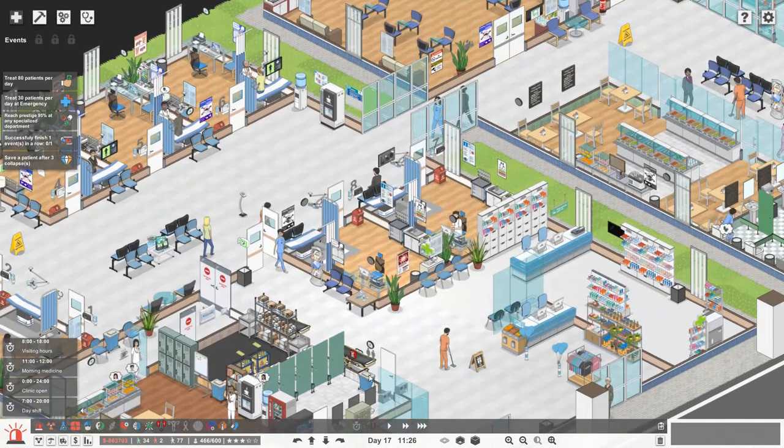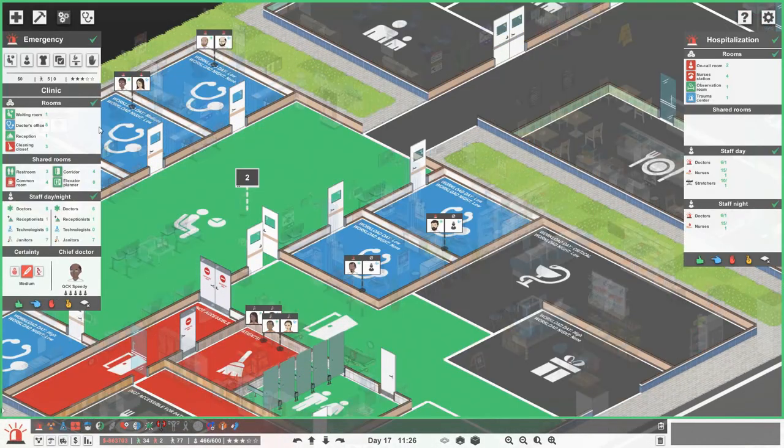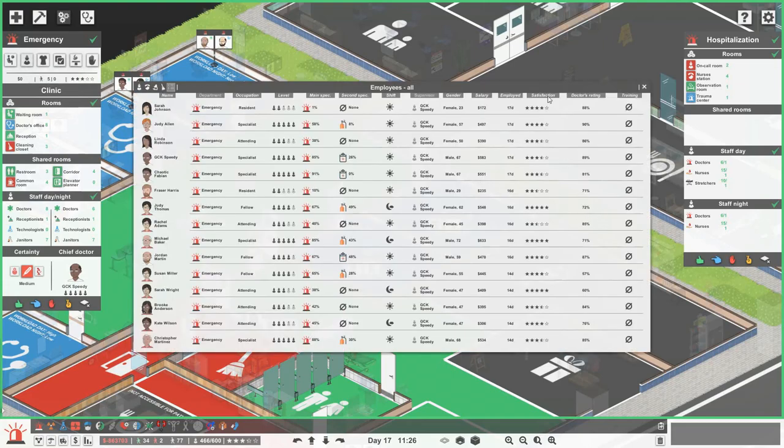Okay. Right, so let's go into emergency. And I always manage to forget how to do this. How do I get up the prestige of the department? I forget every time. I always forget what icon it is. Uniform, staff, patients. Oh, I think it's here. Is it here? I think so. Right. Let's look at staff first then.